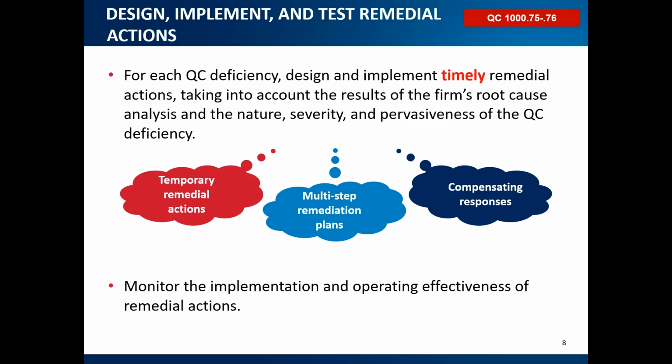Under QC 1000, what constitutes timely depends on the deficiency's nature, scope, and impact. For example, where there is a high risk of severity or pervasiveness, remedial actions may have to be immediate to be considered timely. Once additional remedial actions are taken, the firm continues monitoring activities until it determines that the QC deficiency has been remediated.